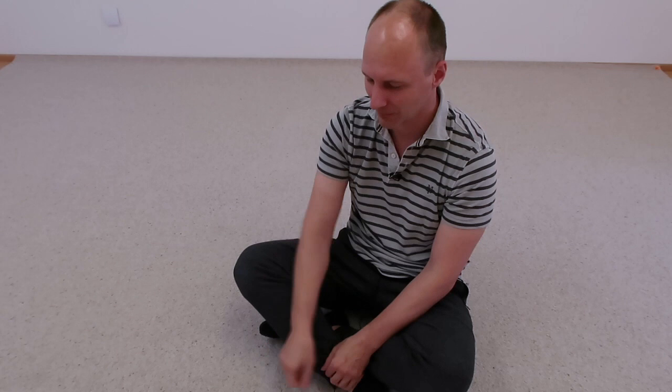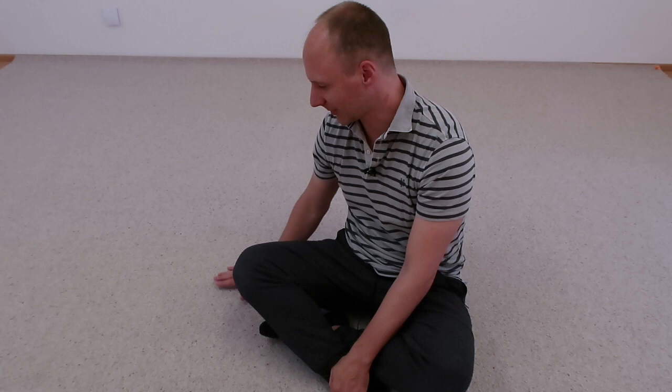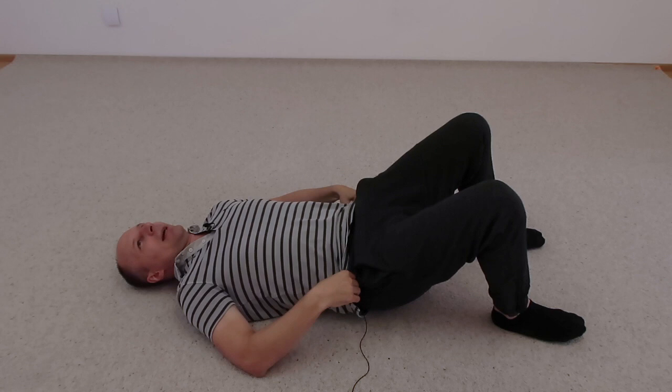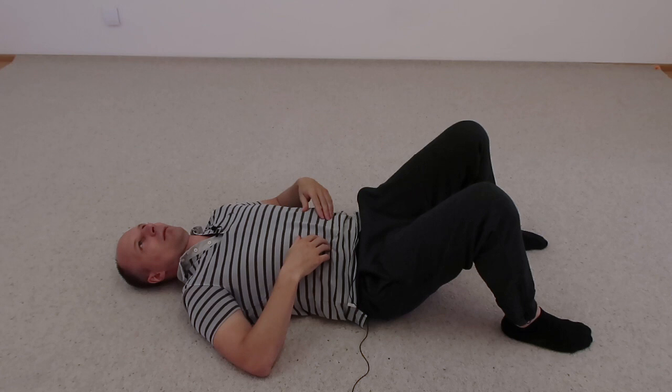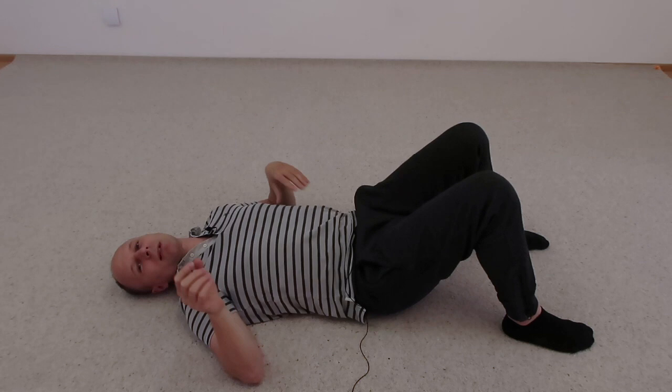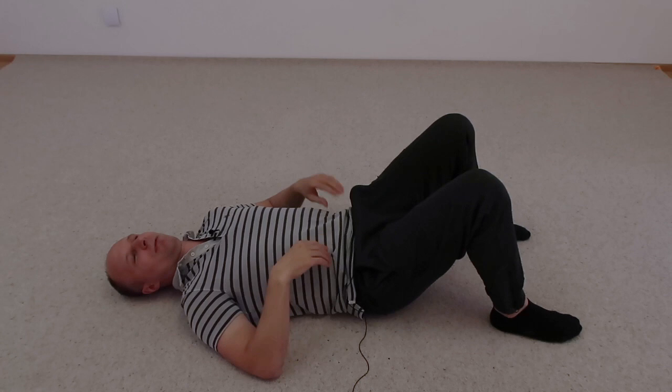So back to this topic of forces through the body, kinesthetic force. So please come to lie onto your back on a carpet. You need a firm surface and you should feel comfortable and warm. Or not cold, not freezing. Okay. So on your back, and please stand both of your feet. So the feet are standing. You're on your back, the feet are standing.